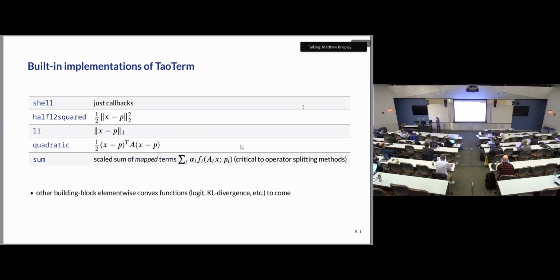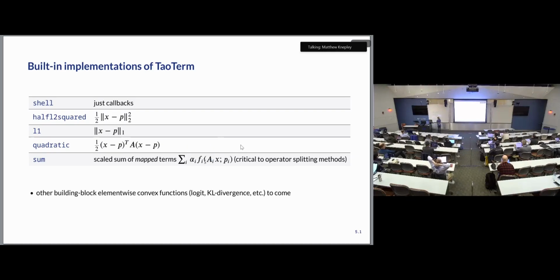It's going to come with some built-in implementations. So shell is just going to take callbacks like we do already. But there are some building blocks that people use all the time that we're going to make available for you: half L2 squared, L1, quadratic, and, very important for a lot of algorithms we want to look at, TaoTermSum. So it's going to give you a bunch of scaled terms. And very critically, we're going to have mapped terms.